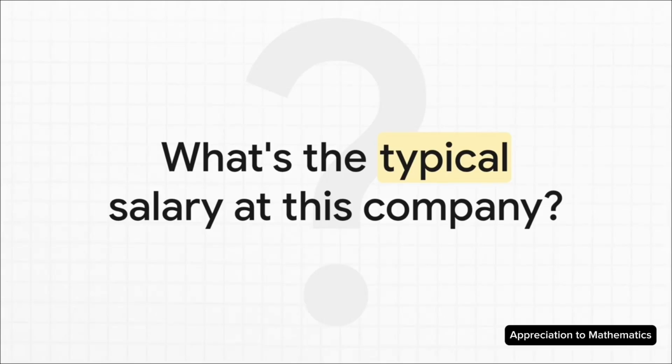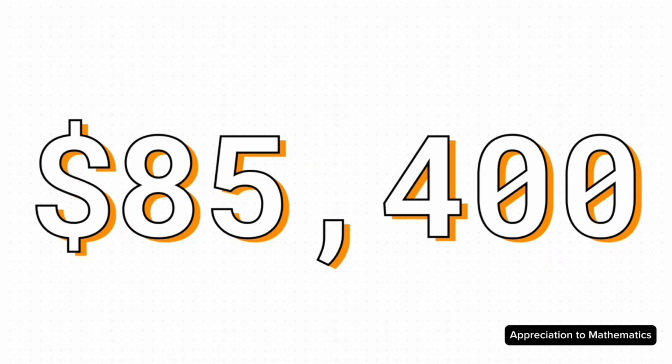Okay, let's look at an example. Picture a small company. You've got 5 employees. 4 of them make pretty similar salaries, but then you've got one person making a ton of money. So what would you say is the typical salary there? Well, if you do the math, you add up all those salaries and divide by 5, you get an average of over $85,000. But hang on, does that number really feel right to you? 4 out of the 5 people make way less than that. That one huge salary is throwing the whole picture out of whack. And that's the problem with the average.